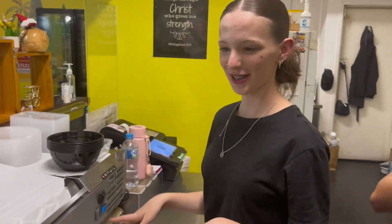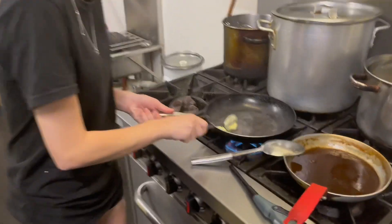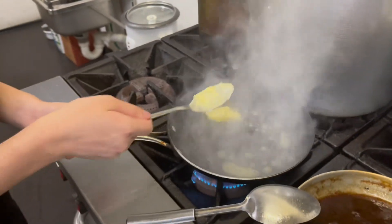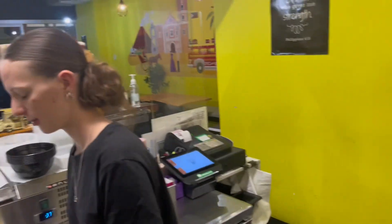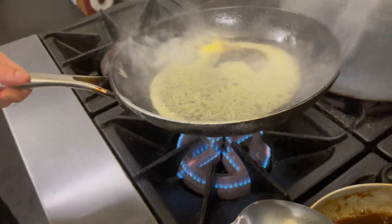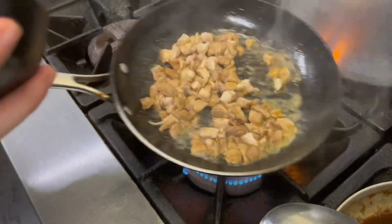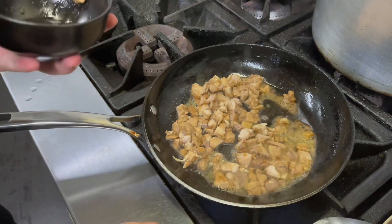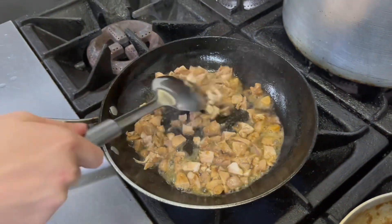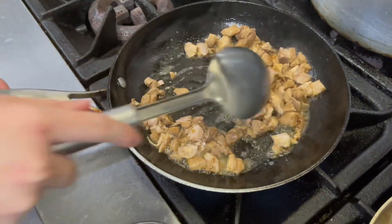Alright, and I'm cooking tonight guys. So firstly we grab our butter, put it in our heated pan already. That sizzle and then I'm gonna grab our cooked chicken, put that in, cook it in. Make sure I get a little bit. And just cook it for a bit guys.